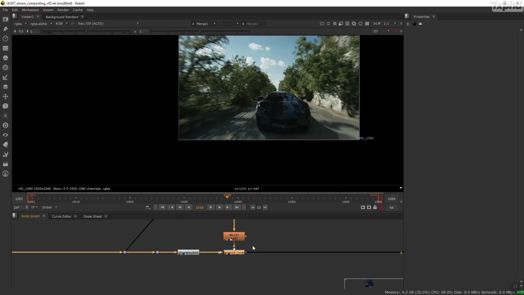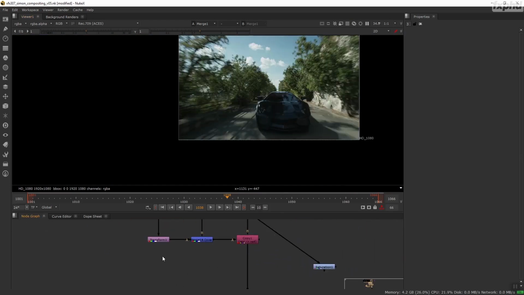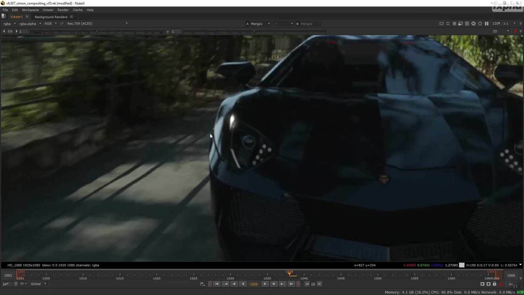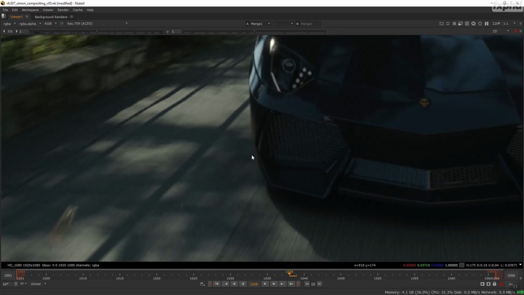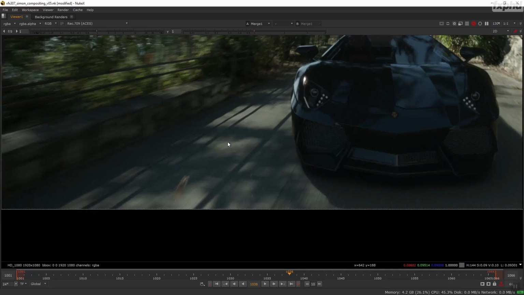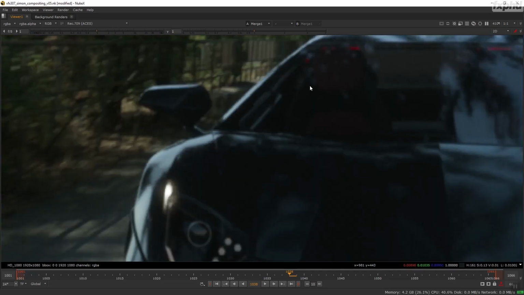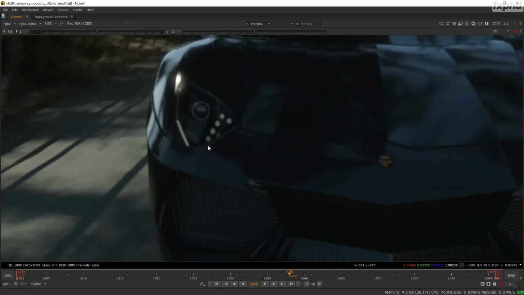All right, let's carry on with a couple more things. All of this is a setup of finer integration of the car in the plate. We will have time later to come back to elements, to tweak the colors, tweak at any point, any of the setup, the glows, the colors. What we want at this point is to set up all the different knobs so that if we have a note coming from the client, or just if we have fresher eyes in the morning, we can straight away jump into it and be satisfied with having all the setup already prepared for all these tiny changes.